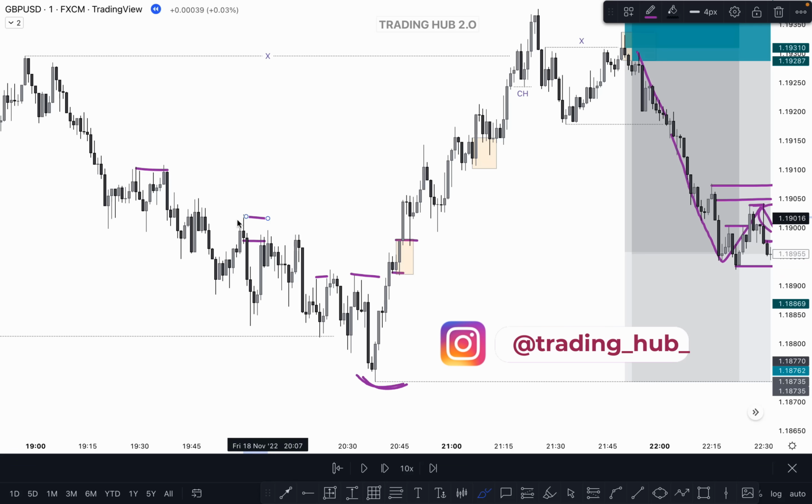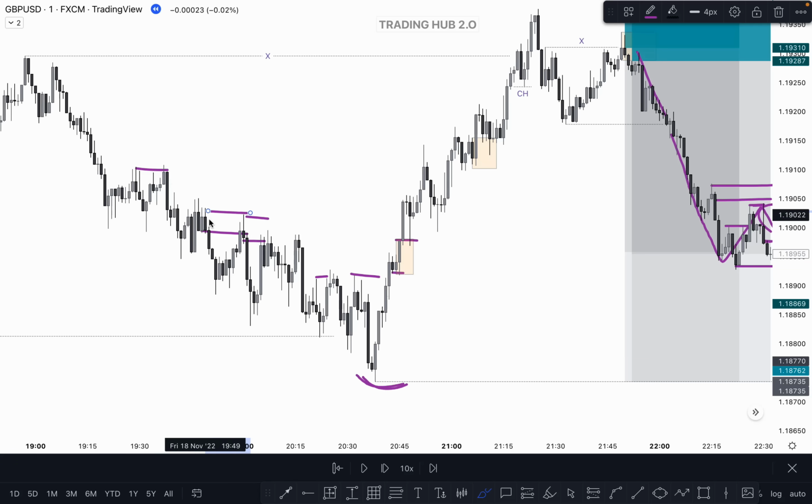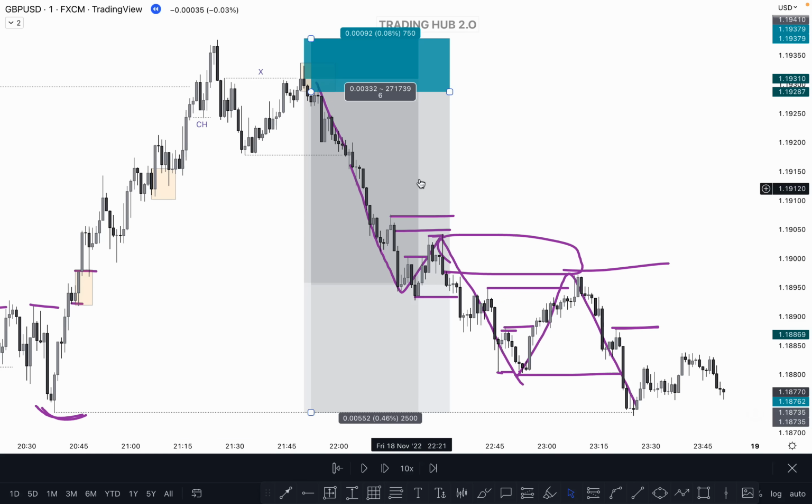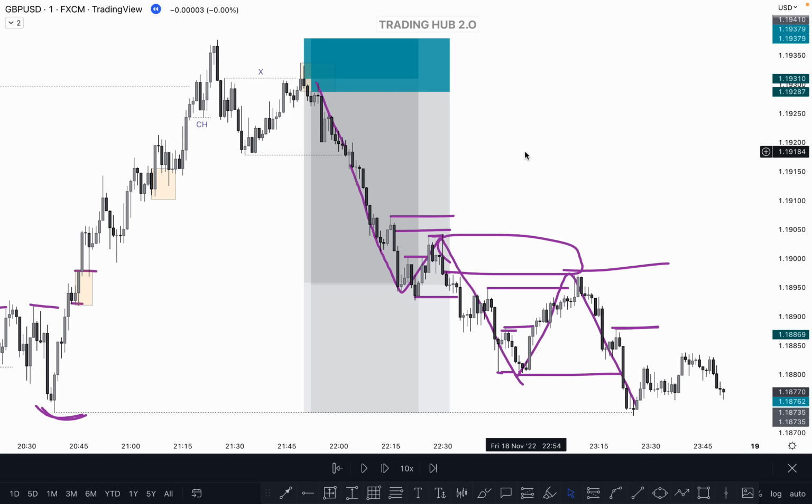You can also buy here because everything is mitigated here. Above there is no unmitigated zone, so you can simply buy or sell here in this case also, right? So these are possible entries for the buy or sell. First of all, you have to identify where the high or low sweep is. When the market sweeps the high or low, then you can switch into a lower time frame, then you can sell. If you don't wanna switch into a lower time frame and it looks complicated for you, then you can directly buy or sell on the same time frame like 15 minute or 5 minute, 1 hour, 4 hour. It depends on you, and then you can simply buy or sell.